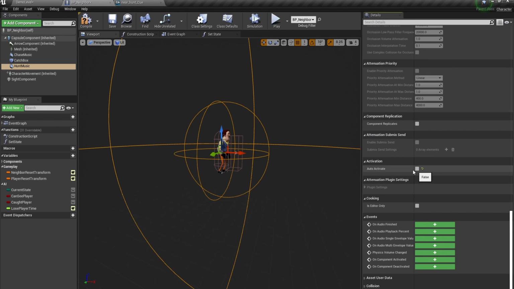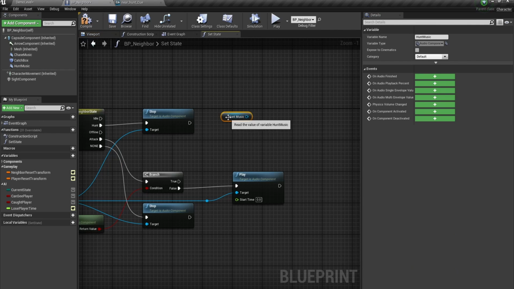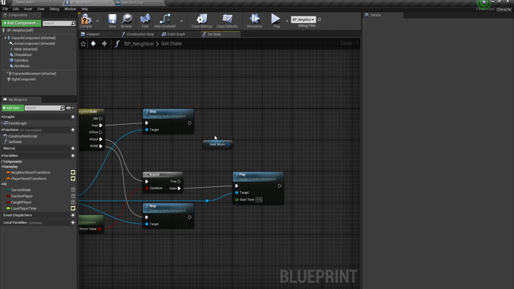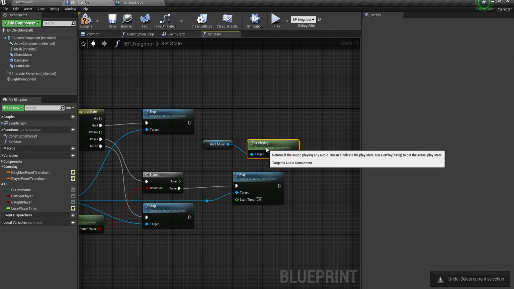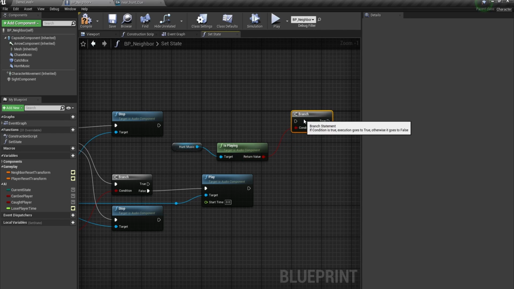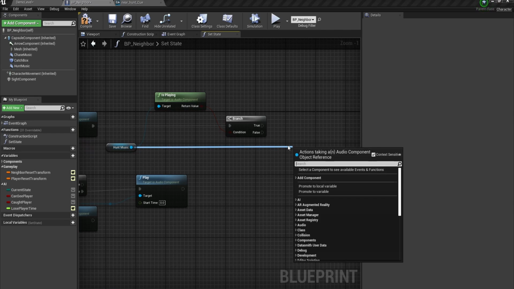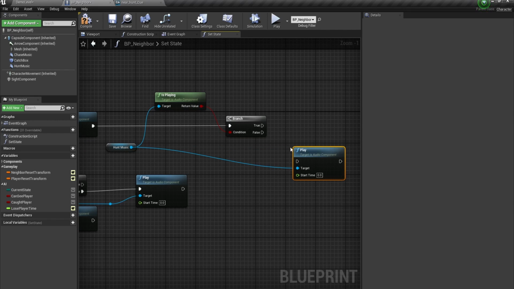So now we're just going to turn off auto activate, and we're going to do a couple things in the set state function. We're going to do the same thing: check if it isn't already playing. If it isn't, play it.